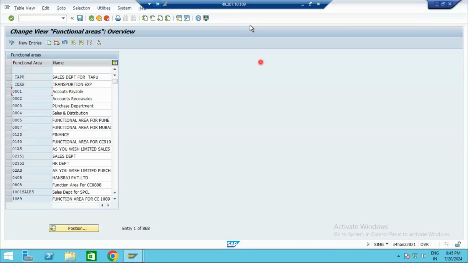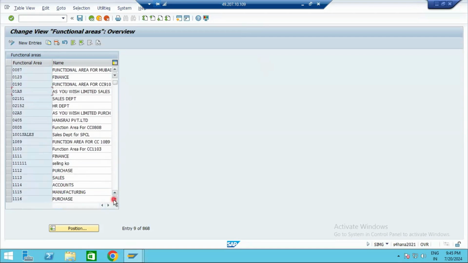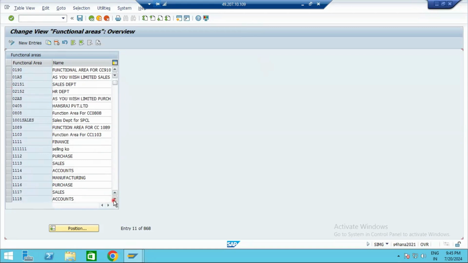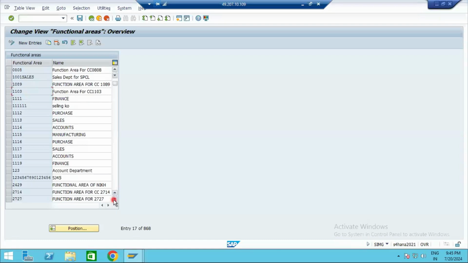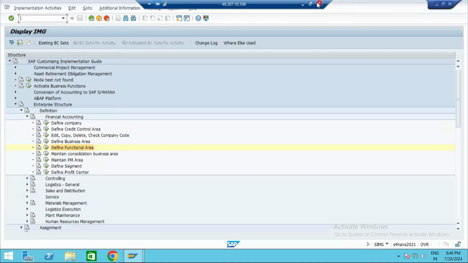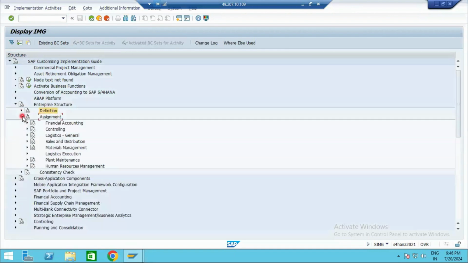S106 is defined for the sales functional area. We give the first character according to the area, like admin or manufacturing, and since this is for sales, I took S. But there is a company code also called S106. Is there no conflict? No, there is no system conflict. Okay, I understand.